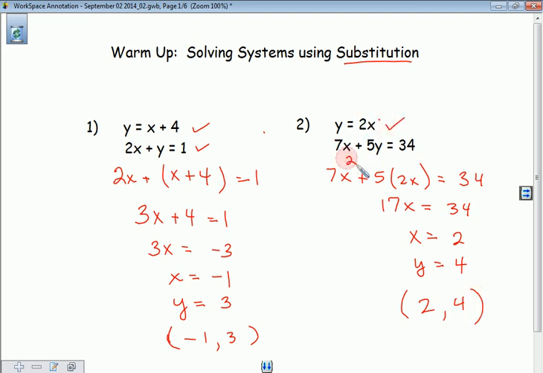And if I plug in 2 here and 4 here, I get 14 plus 20 equals 34. Yes, it does. It works for both equations, and they should always work for both. Any questions? I did it differently, but I still did. Okay, did you use substitution? Because there are multiple methods for solving systems. You guys learned graphing, substitution, and elimination last year. So today we were reviewing substitution, and then later on this week we'll review elimination.